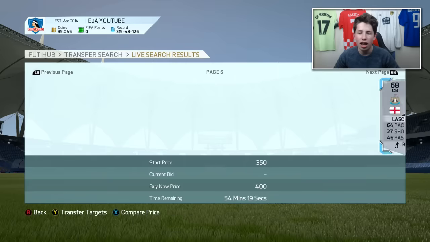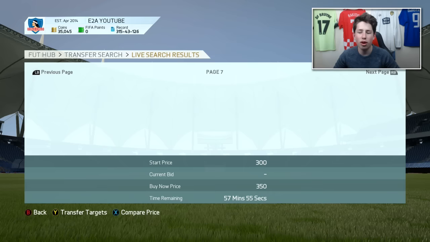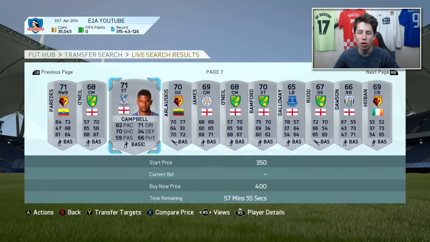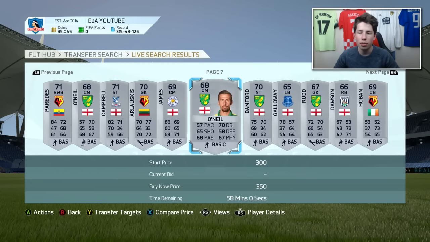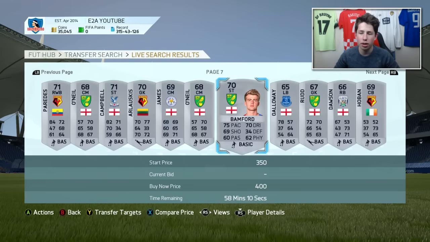We're nearly there already, and we're going to have all these players popping up here, and you kind of want to just get to know the market so you know when a good deal has popped up. So if we look about here, what players have we got? We've got Bamford for 400 coins. So you want to compare his price, see what he's going for. 400 is the lowest buy now, so you don't want to pick him up.